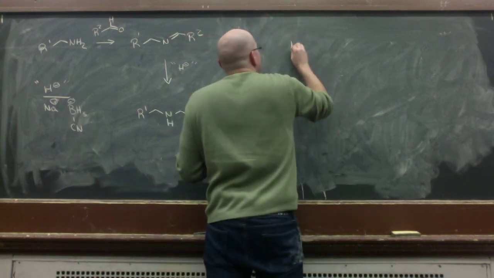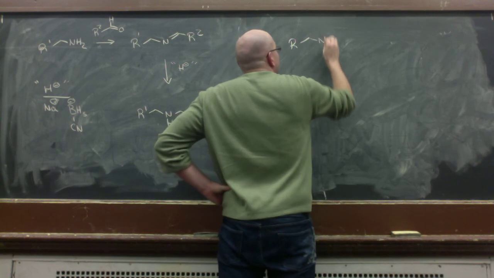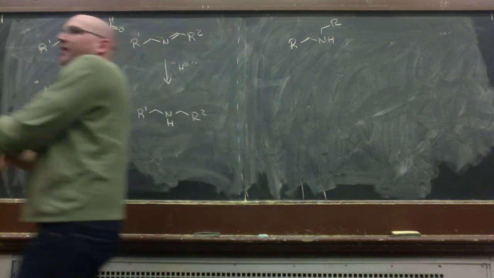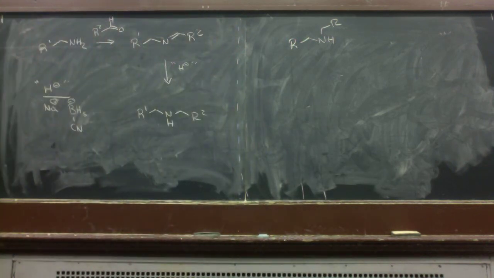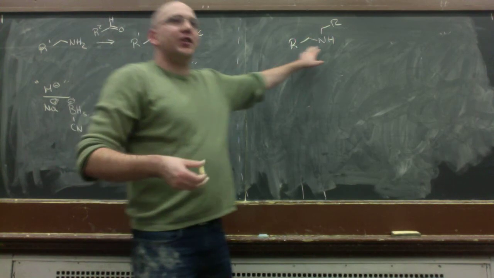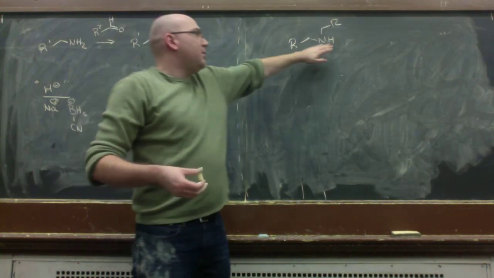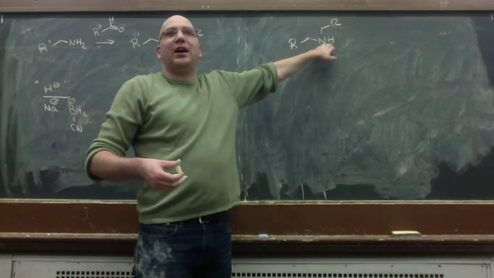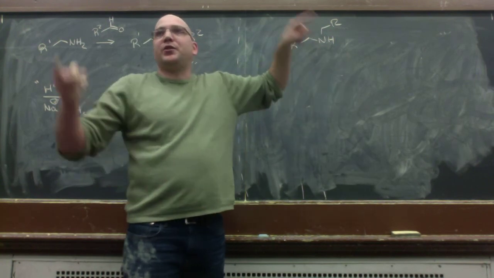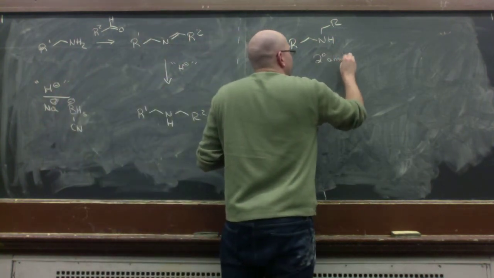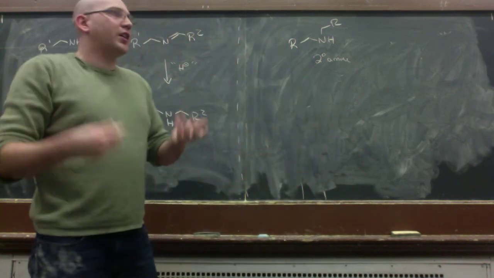Now, if your amine is, say, secondary, and when we say secondary with amines, it's a little bit different than secondary with alcohols. Because amines have the ability to be monosubstituted, disubstituted, trisubstituted. There is some nomenclature difference to how we refer to amines relative to how we refer to alcohols, for example. When we're talking about a secondary amine, what we're talking about is substituted twice on the nitrogen. So this would be a secondary amine. So yeah, that can be confusing when we start thinking about alcohols.